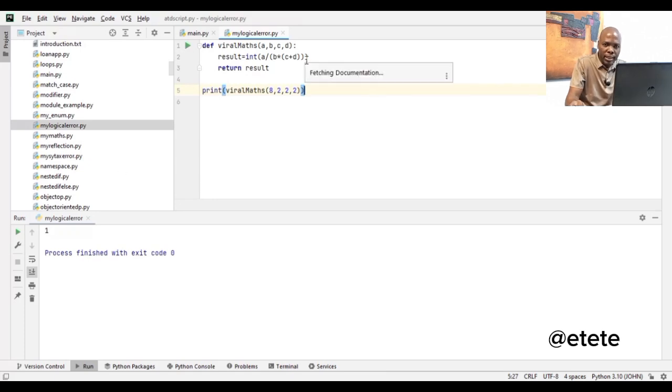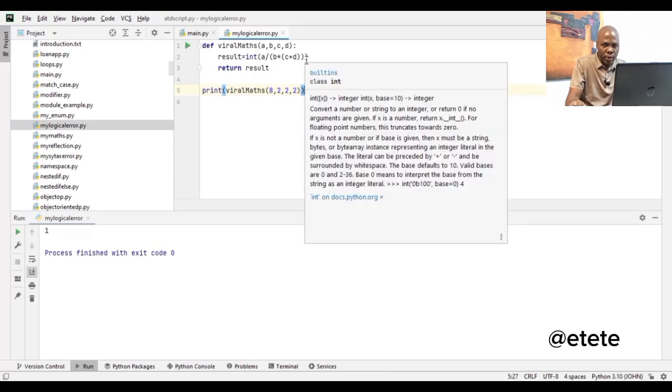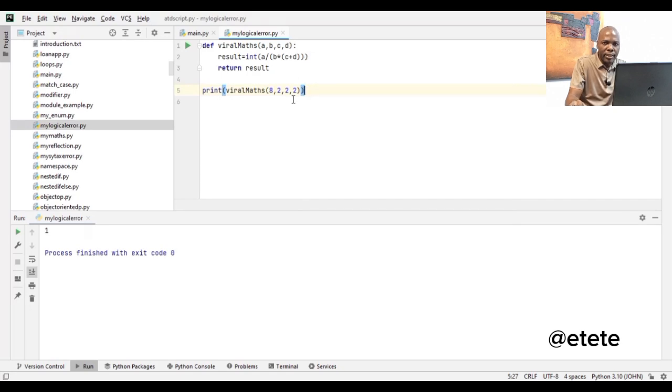So meaning this is the proper logic that I wanted, right? So you can see the first logic gave me an output 16, but that wasn't my intention. What I wanted as my output is what? 1. So I have to go back to my logic and then correct the logic and then re-execute the program for it to give me what I intended, which is what? 1. So looking at this now, my logic is now correct.